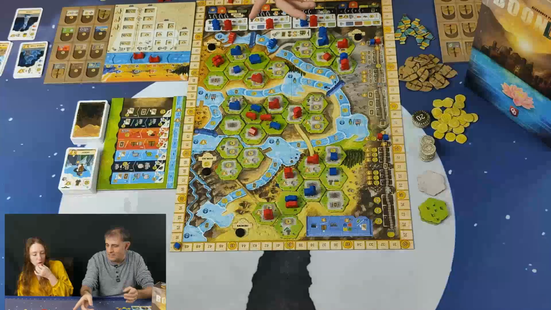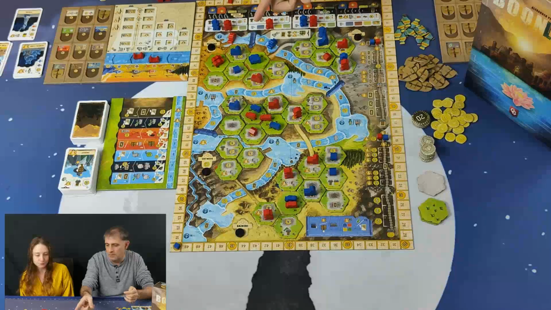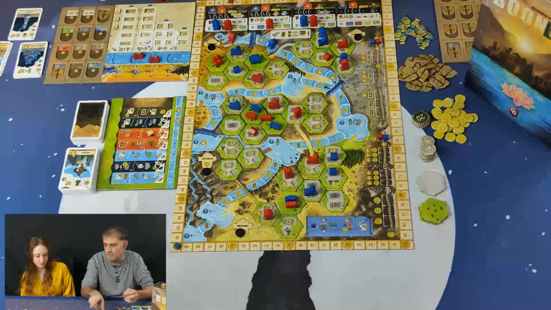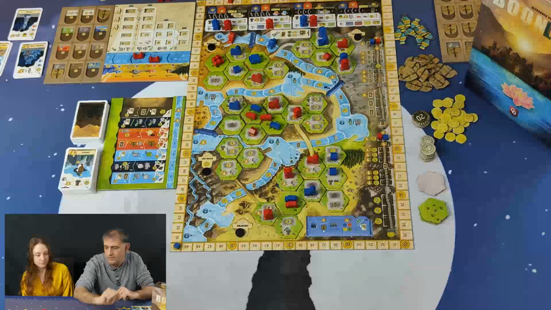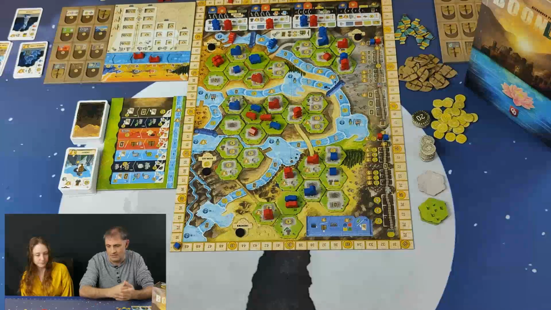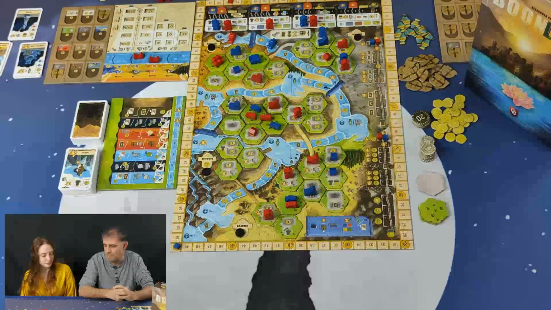What I didn't explain about these actions is, depending on how high up the board they are, dictates how far you can move your boat. You always move a minimum of 1, but if you take the top 2 tiles, you'll move up to 4 spaces along the river, really accelerating the game.